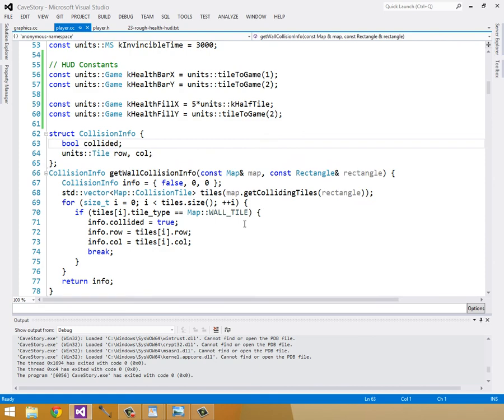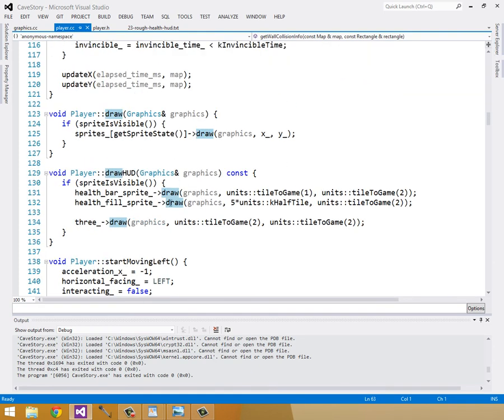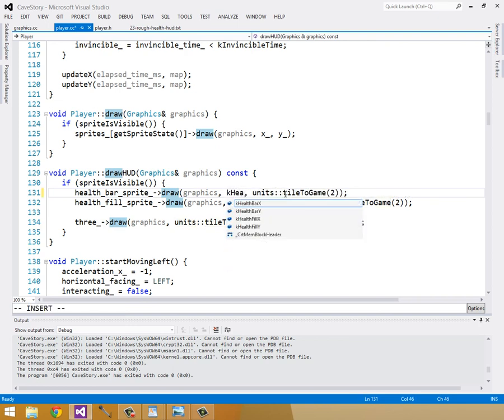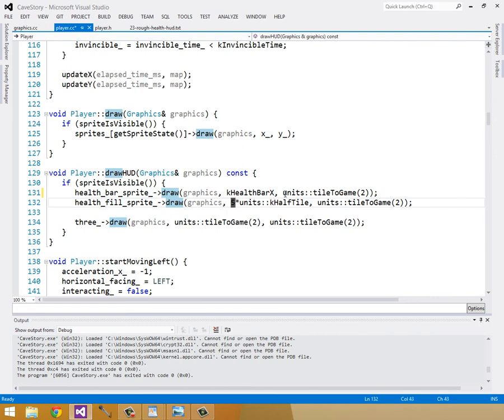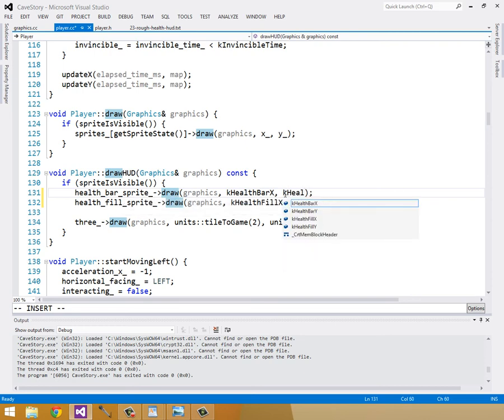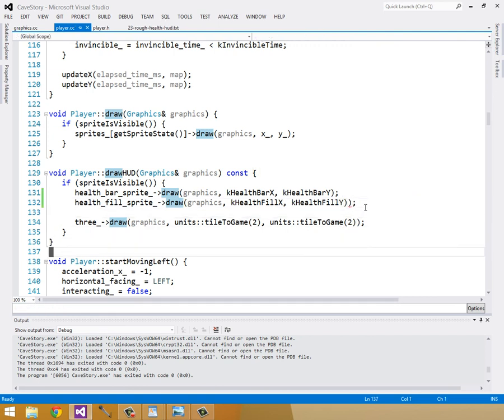Okay, so that's taken care of. Now we can use those down here in draw. So this will be k health bar x. That's done.